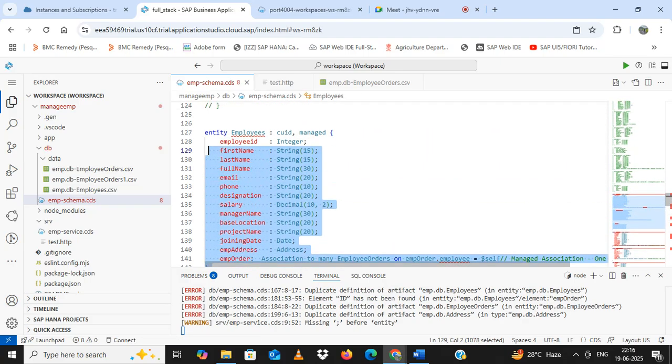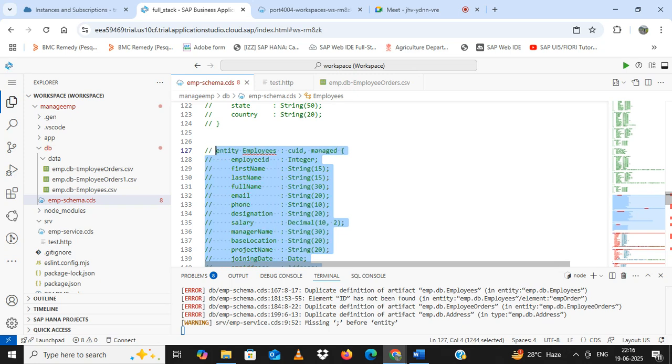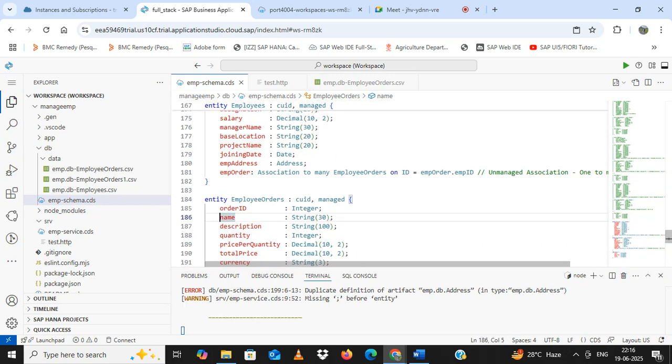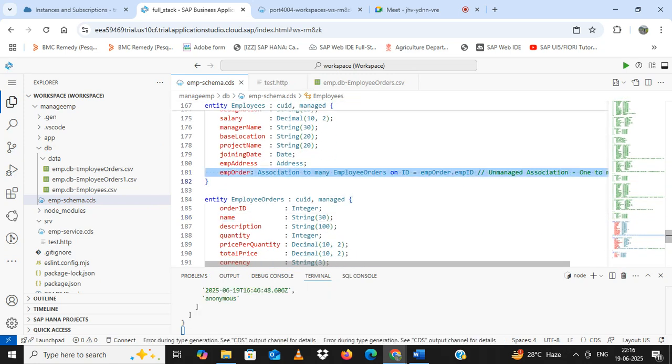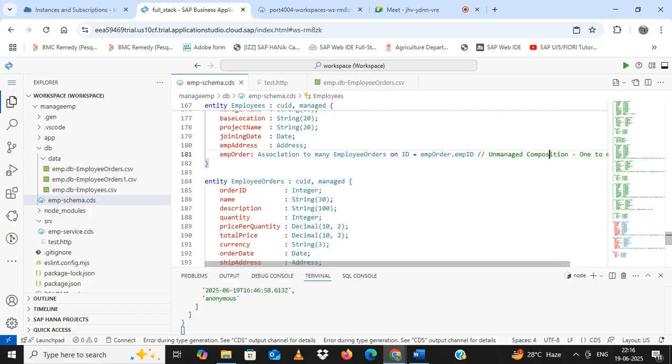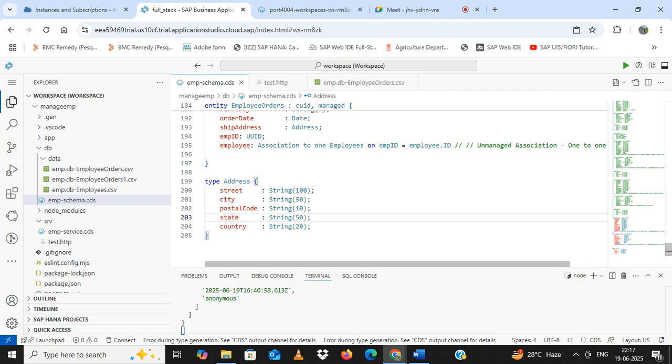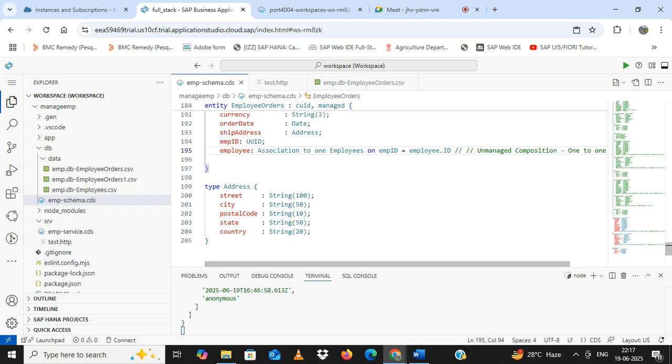Now we are going to see unmanaged composition. So now this has to be composition, right? Now it has to be one to many, it's fine. Now it has to be unmanaged composition once again, so we have to change the syntax.